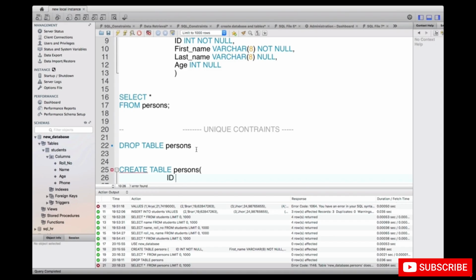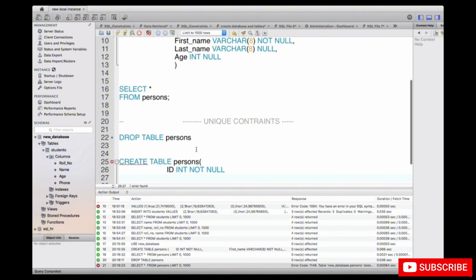So we have the ID, and the ID we say should be int, and then we can put the not null over there if we want. Okay, and then we also have their first name, first_name, and this one we say it's going to be varchar, and then the size maybe I can give it 19.